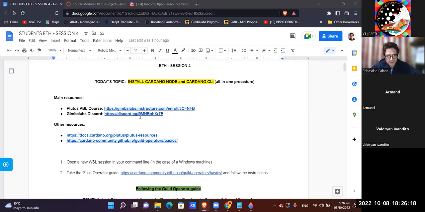Okay, how to install? How you can install a Cardano node in your machine, Windows, Linux, or whatever you have. That's the basics.